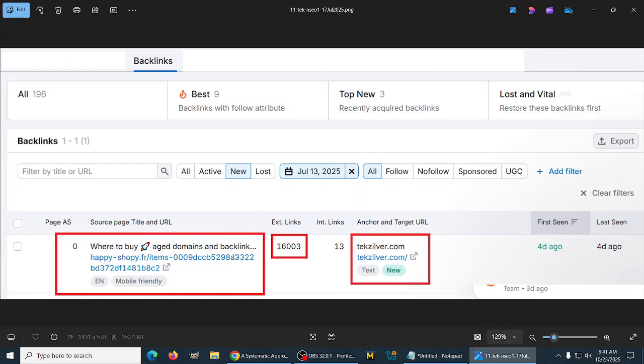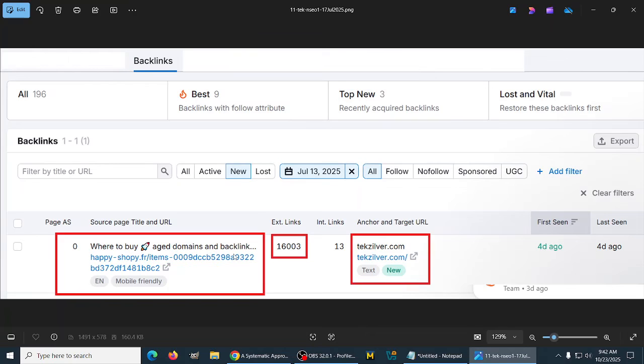Google does not like people buying backlinks to boost their search engine rankings. Google does not like people buying old domains and trying to get an SEO advantage out of it. So all of that are basically black hat techniques. And if Google algorithms find it, then your website is sure to get deranked.